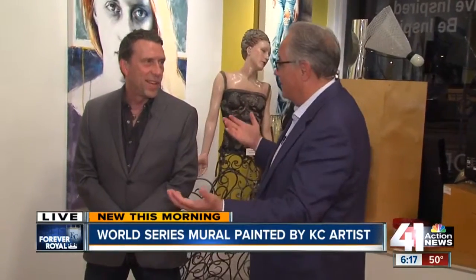Joel Nichols is getting a sneak peek at the latest Royals mural. We're at the Leopold Gallery, and they've been for 25 years making Kansas City this beautiful artistic hub. They've done great work and great installations all over town, and now Paul has this great one that artist William Rose has created. Tell us about this mural, how it came to be, and how long it took the artist to create this.